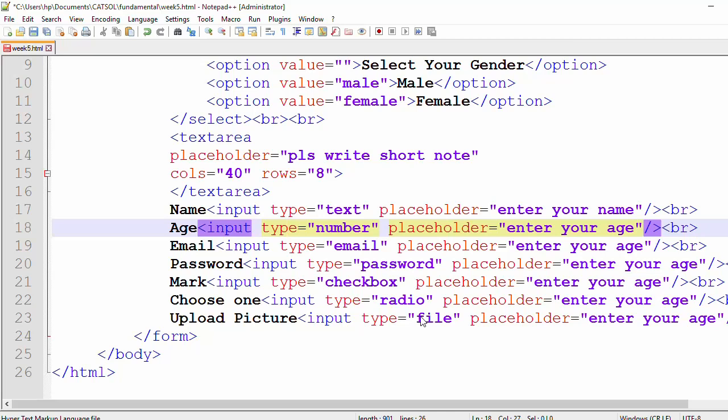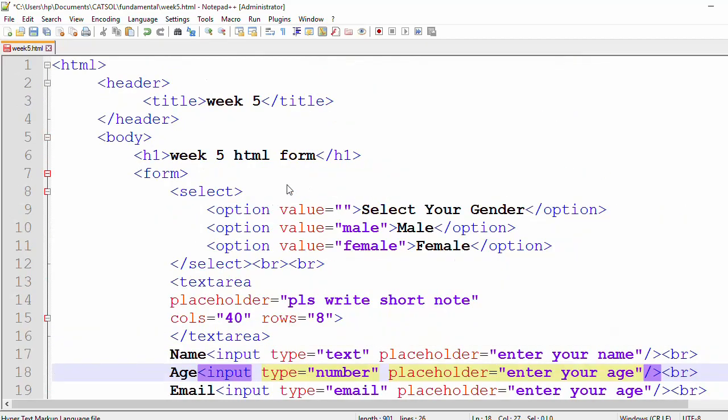With this file input you can upload videos, audios, songs, everything you want. Everything is a file, PDF, whatever it is, you can upload it. There is no problem about that. So now today is about the attributes of the form. What do we actually need?